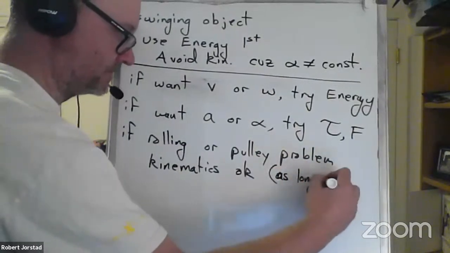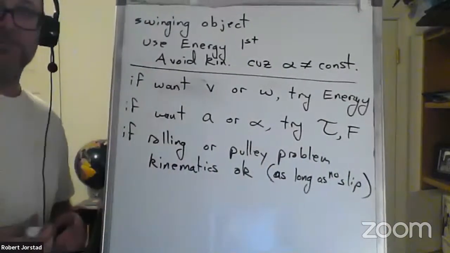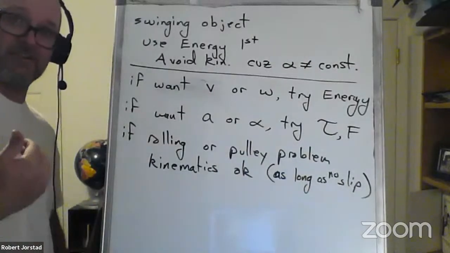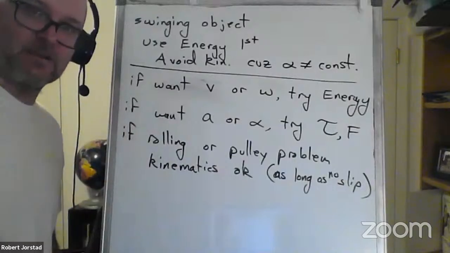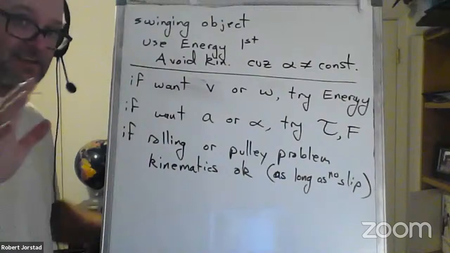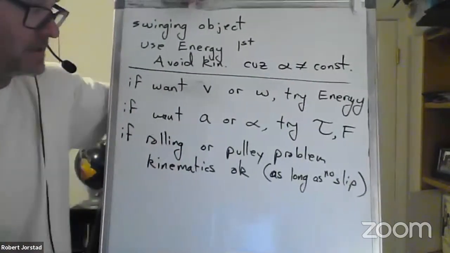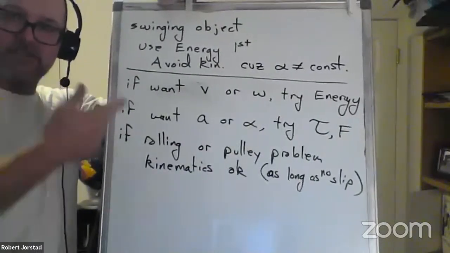Now, to be honest, I'm not going to try to stick slipping on there. So for this class, you could just say rolling or pulley problems, okay to use kinematics. Just if you're an engineer later on, don't say I didn't tell you otherwise and say, you never told us it would change. Okay, whatever. Enough on that. Let's see. Anything else you guys can think of that we could summarize here?